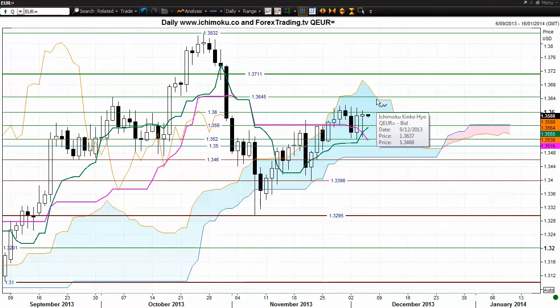Still no resolution of this picture in the longer term time frame, and we are really waiting for a breakout out of the cloud to give us a better picture of direction in the longer term time frame. The market is however trading above both the Kijinsen and the Tenkinsen, giving us a bullish market in the medium and fast term time frame. So that's important and is suggesting that that breakout may be to the upside.